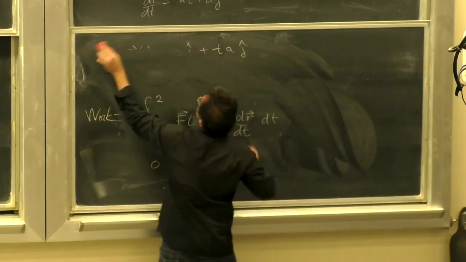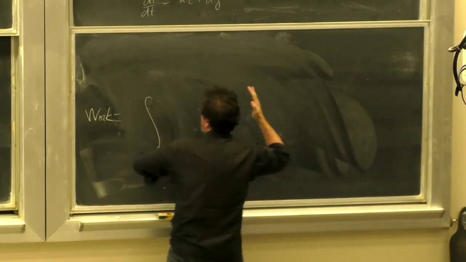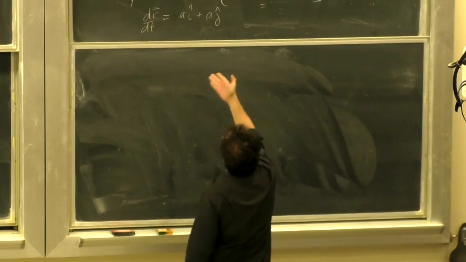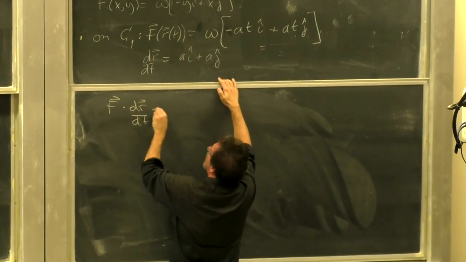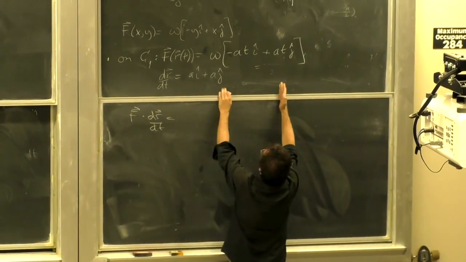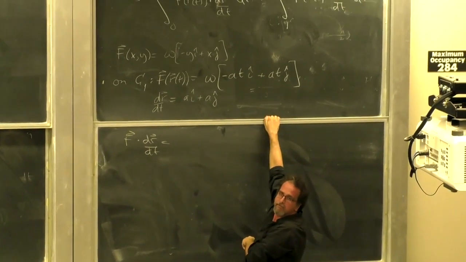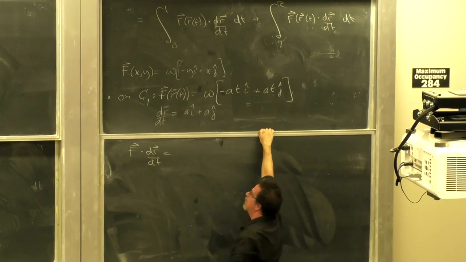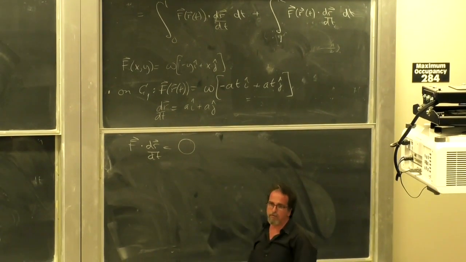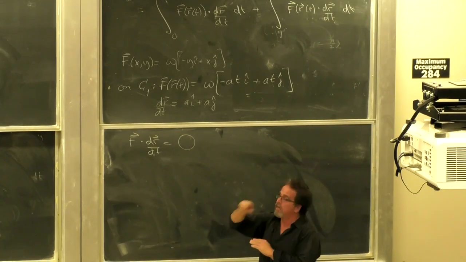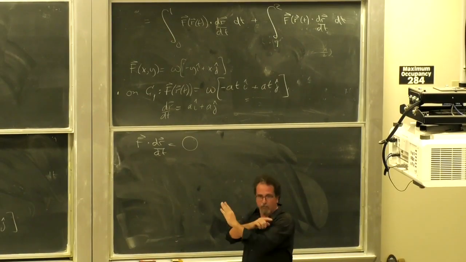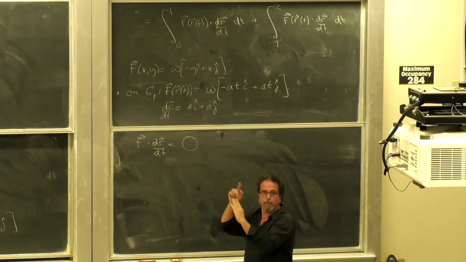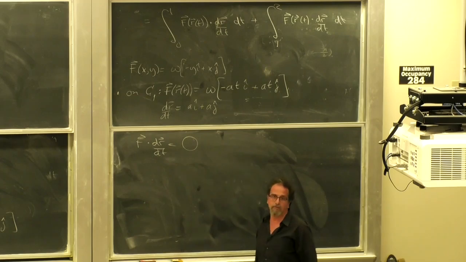So I'm going to stay on this board because I want to keep working so you see it all in one eyeshot kind of thing. Take the dot product. So in the first integral, F dot dr dt, and I realize I'm at my limit here. What's the dot product of these two vectors? 0. You didn't need to go through all of this to see that it was 0. The vector field is swirling around the circle. That first line is going radially. So everywhere along that diagonal line, it's perpendicular to the vector field. So it's 0. So that whole integral is 0, and I don't have to bother with it.